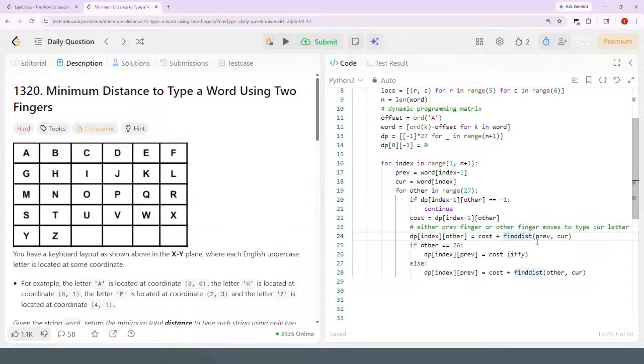DP, so previous finger's there. Maybe that is right. Cost doesn't change.